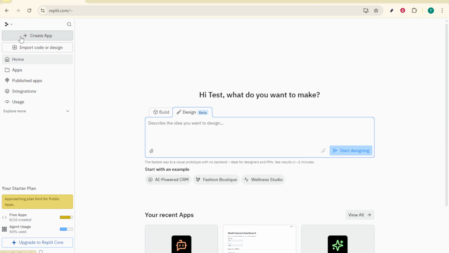If a feature is missing, point it out and describe the desired behavior. When something breaks, paste the error output and ask the agent to diagnose and fix it. You can also ask for brief explanations of tricky parts so you understand what's happening under the hood. Iterate in small steps. After each change, preview the result and decide the next tweak.